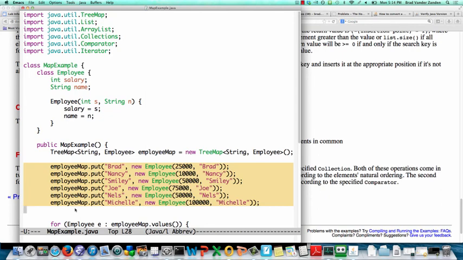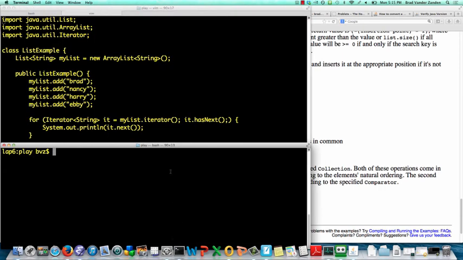So Brad makes $25,000, Nancy makes $10,000, and so on. And we want to sort our tree map, in this case by name. So the first thing we're going to do is print things out by alphabetical order. Then we're going to convert it to a list and print it out by salary. And you'll see here what the output should look like.